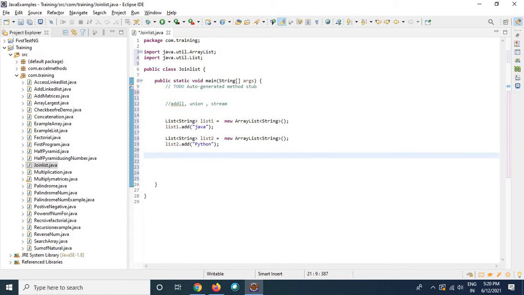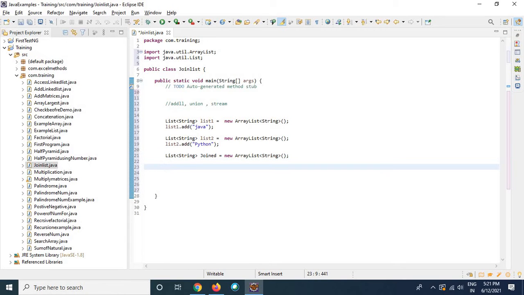Now what I wanted to do is join these two lists. To join these lists, I'm going to write List of String, and I'm going to hold it in join is equal to new ArrayList, because this is also going to be an ArrayList of String, and then close the brackets.